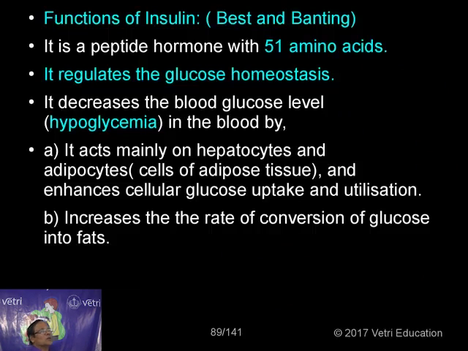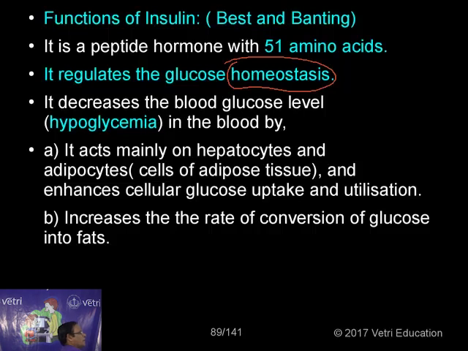Now, the insulin hormone normally decreases the blood sugar level in the following ways. One, by increasing the conversion of glucose to glycogen. Number two, it increases the rate of utilization of glucose by the tissues. Number three, if the liver is fully loaded with glycogen and there is no place for further storage, insulin causes the conversion of glucose to fat to be stored in the adipose tissue. These are the three activities by which insulin decreases the blood sugar level, hence it is called a hypoglycemic hormone. It maintains glucose homeostasis, meaning the equilibrium, and decreases the blood sugar level, unlike glucagon.